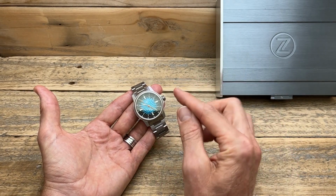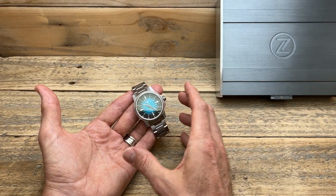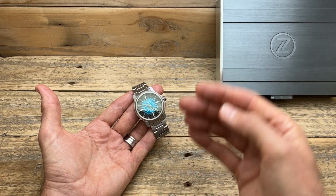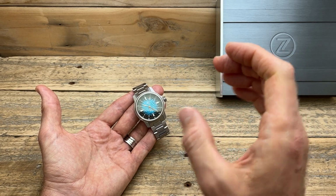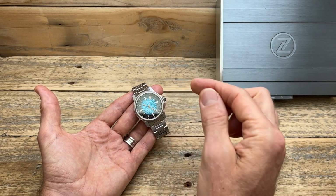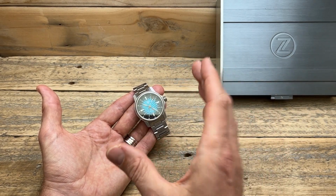because there is so much positivity about Zelos out there online that perhaps people are getting a little bit caught up in that positivity. I think there are very good reasons for that positivity, but it's not all perfect. This is not a perfect watch, and there are some things that are worth pointing out about it.